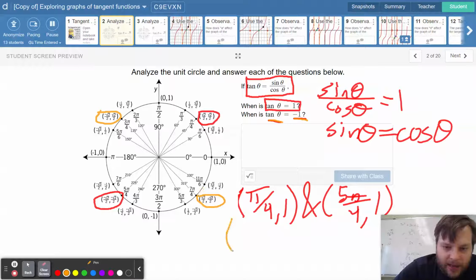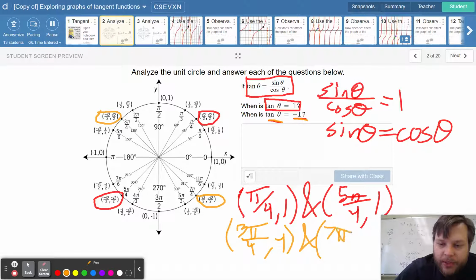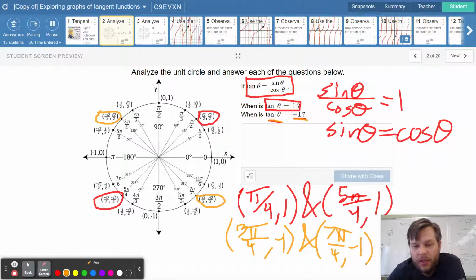So I can see that at 3 pi over 4, we'll have a tangent value of negative 1. Think about it. If you divide square root of 2 over 2, divided by negative square root of 2 over 2, you'll get a tangent value of negative 1. And at 7 pi over 4, you'll also have a tangent value of negative 1. So we know 4 points that are on the graph of tangent. We also know that all of those points are going to repeat themselves with the cycle of 2 pi. And so you can start to try to predict a little bit of the graph, knowing that it's got some negative points, some positive points, and it repeats itself.